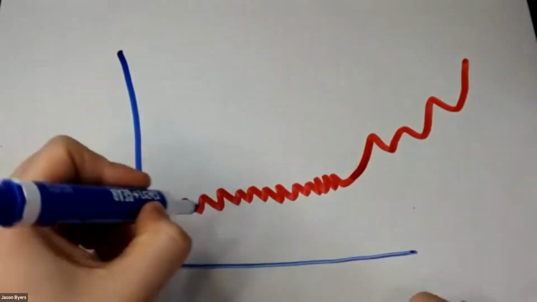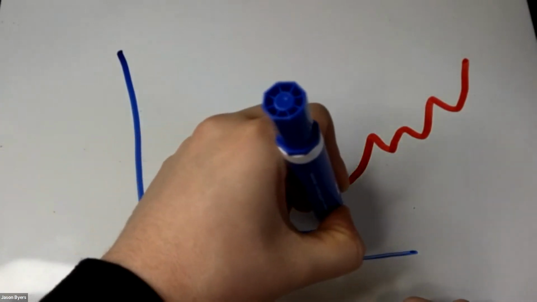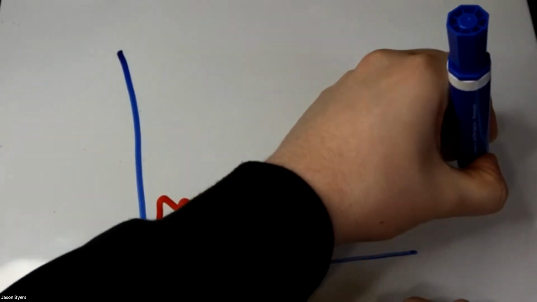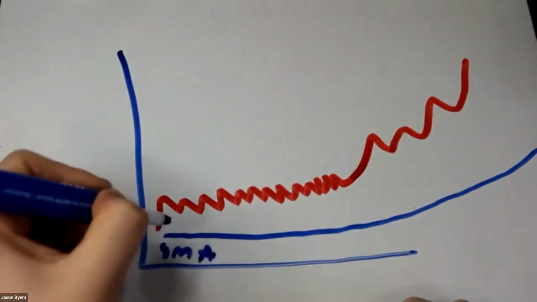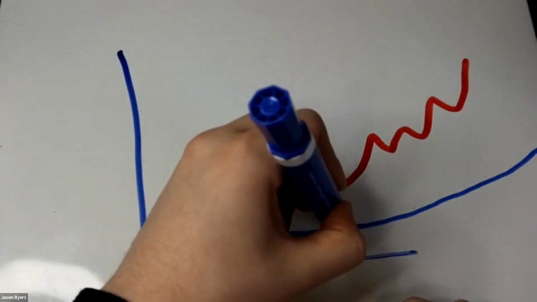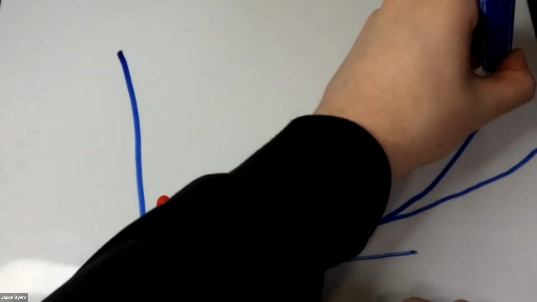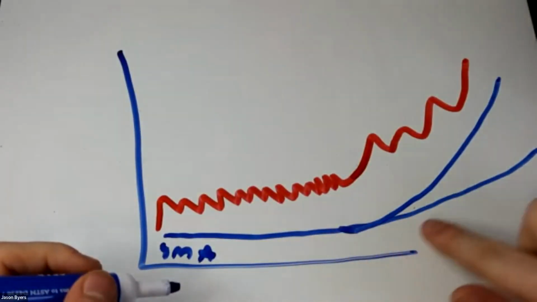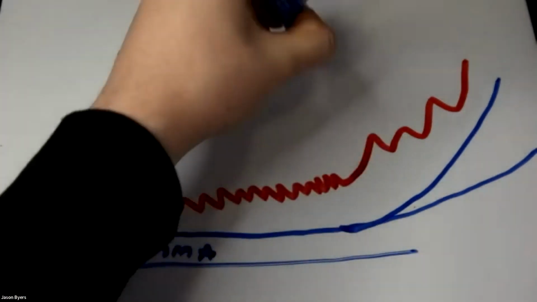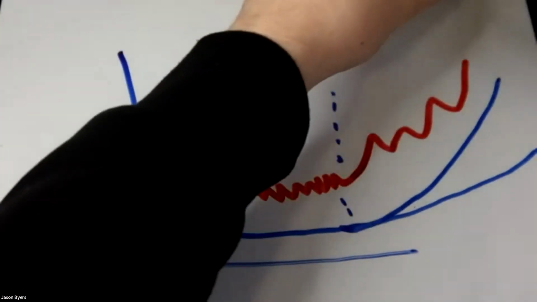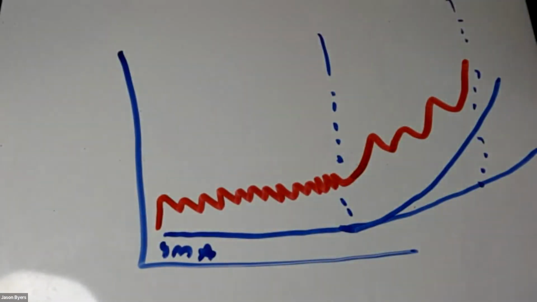Okay, so the SMA, I need more colored markers. The SMA would probably do this. Okay, pretty far away from it. That's the SMA. Now the EMA would be doing the same thing, but then when it starts to take off, it weighs that data a little bit more heavily. So it can identify a trend easier. Okay, that's the only difference. It just weighs the data a little bit heavier. Now there's an algorithm for this and a calculation. I'm not going to bore you guys with that today.